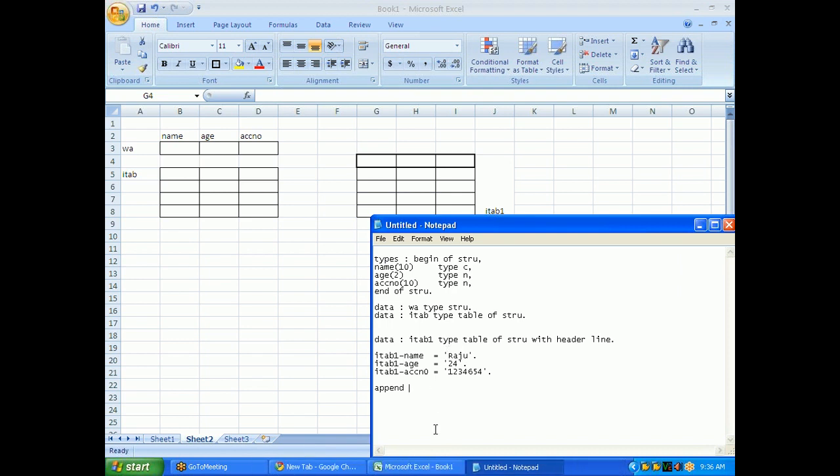But here we will write APPEND itab1 TO itab1, because the work area name is itab1 and the internal table body name is also itab1. Okay, so this is the syntax. But whenever your work area name and body name are the same, there is no need to give the TO. You can just say APPEND itab1. The system will understand that you are going to append itab1 to itab1. So this is enough. If the work area name is different and the itab name is different, then you need to say APPEND work area TO itab. But in this case, SAP will understand that you already filled the work area for itab1 and you are going to append it. Got it? Similarly, if you want to loop at itab, in this case, how will we do it?